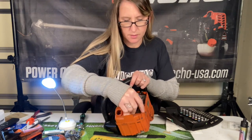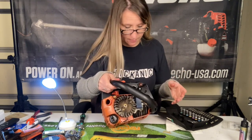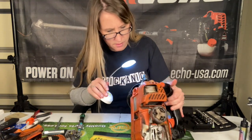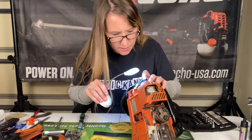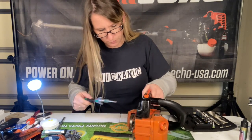No water got in the bar oil tank either, so we've got to free up the cylinder and piston. The cylinder still looks beautiful. Let's go ahead and remove the muffler. Now I know this sounds like an odd problem, but where I'm from — around the lakes, around flood zones — this is not an uncommon problem. I've seen at least four or five in the last couple of years that have been completely immersed in water. So what I do first, after I've cleaned it out and made sure there's no visible water, is flood the cylinder with two-cycle oil and just let it sit — hopefully it'll loosen that cylinder up and we can get it going again.